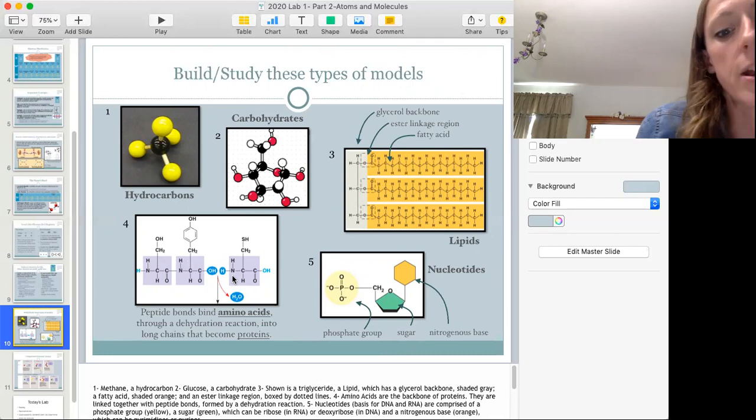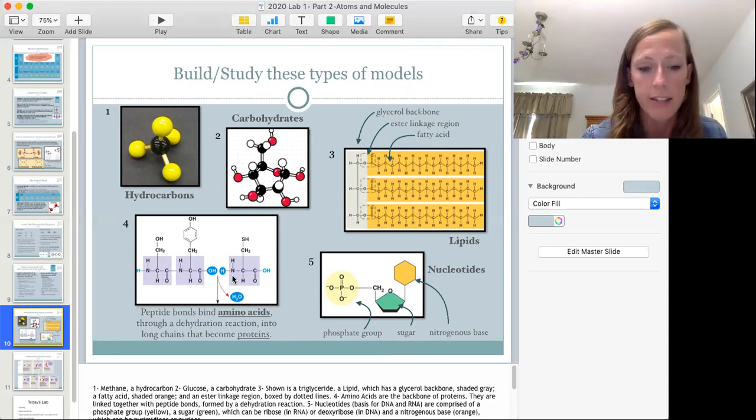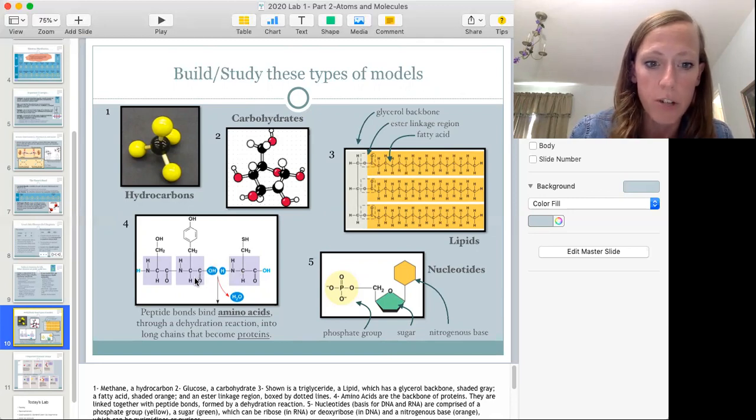The fourth picture here is showing you our amino acids binding together to form a peptide chain or a protein, okay? So if you look here, I said that each of the amino acids has a carboxyl group, which we'll look at on the next slide, but this is the carboxyl group, and an amino group, okay? A carboxyl group has a carbon double bonded to an oxygen, and then an oxygen and a hydrogen coming off of it as well. And an amino group is a nitrogen with 2 hydrogens coming off of it.